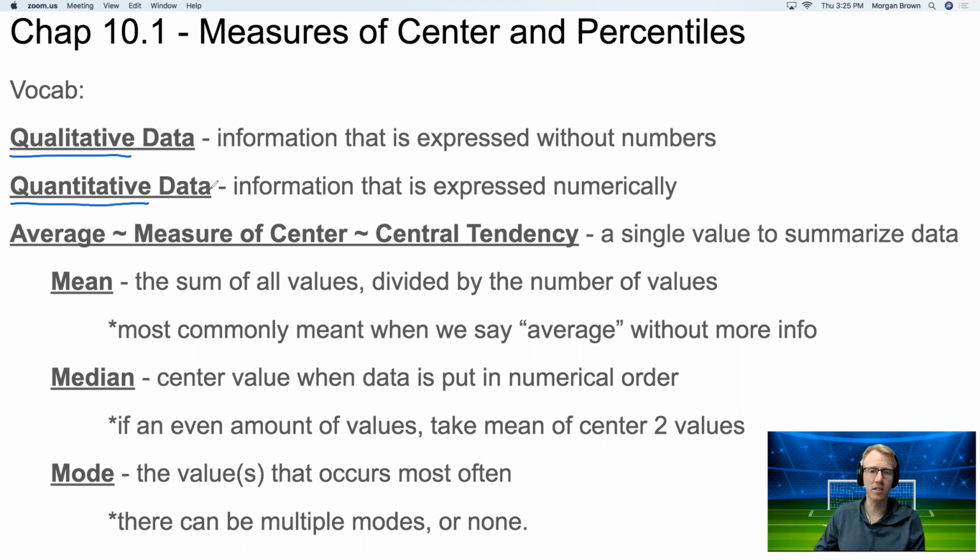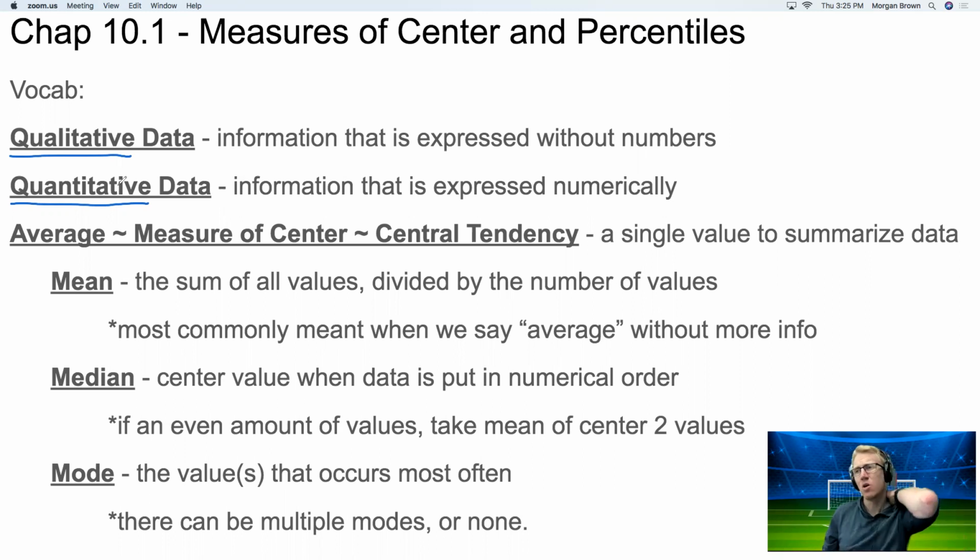Quantitative data, on the other hand, is information that you collect that has a numerical component. So you could ask them, how much do they weigh? There's going to be a numerical value. You could ask them, how tall are they? There's a numerical value. You could ask them how much money they have. Again, a numerical value. So when we collect quantitative data, where there are numerical values, we can crunch that data by finding averages for an entire group.